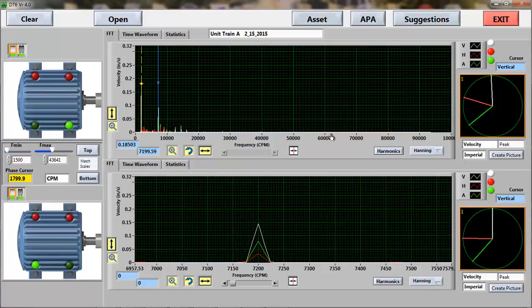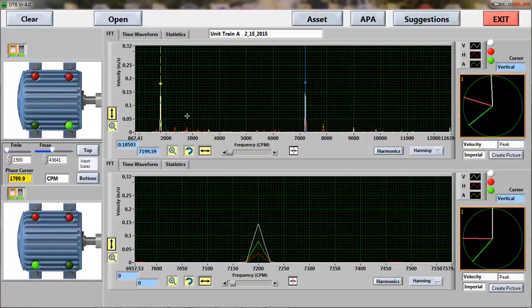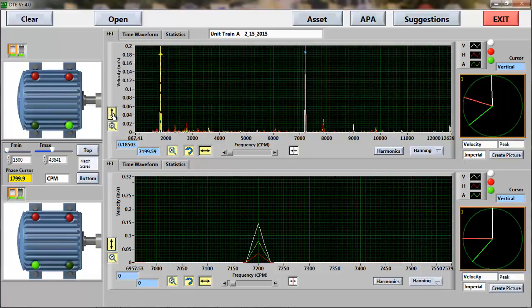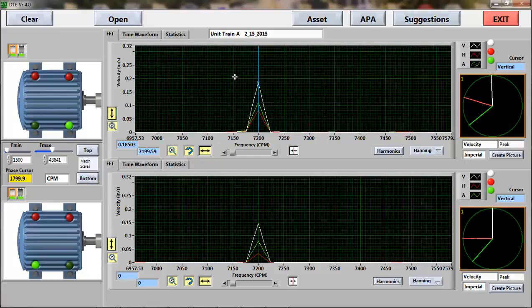One last piece here. This is to create a picture. This is for reports. Take any given zoom level that we have. So say I'm in here and I want to really say, hey, here's our 1 times, but here's the 3. This one is the one I'm concerned about. That's auto scale. Let's match that to the bottom. And this is the guy I really want to take a look at right here. And I can just go ahead and snap a picture. And what this will do is create a picture for me thrown into a directory that I can now drag onto a Word document and use it in a report at a later time.